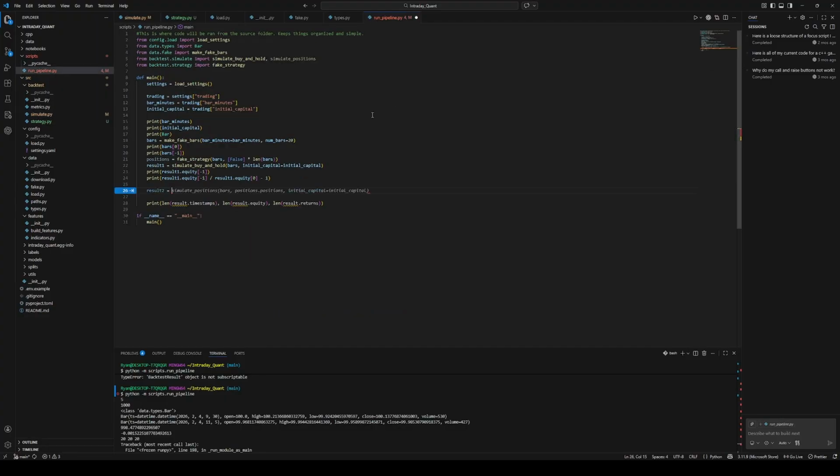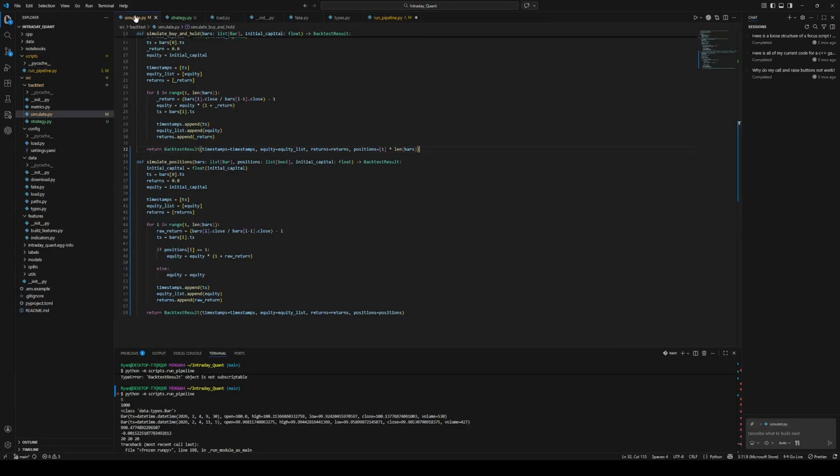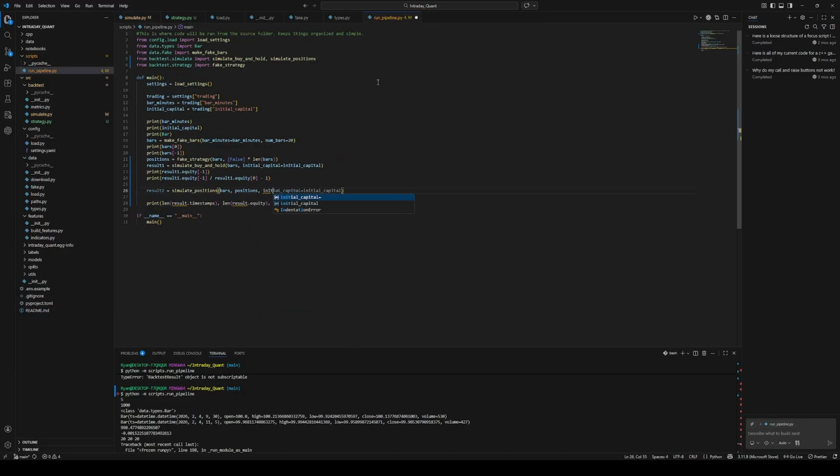Simulate positions, with bars, positions, and the other argument was initial capital, which I'm just going to set equal to initial capital.